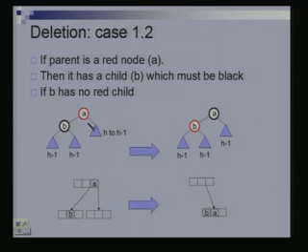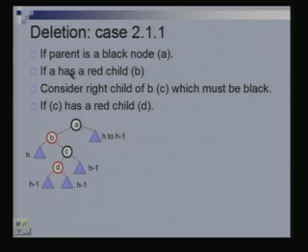So, now we go to the next set of cases, when this parent is a black, right. So, the parent is a black node. If the parent is a black node, then this could be a red or could be a black. So, I am first considering the case that it has a red child B. If this is red, then this has to be black, and if this is black, then this may be red, may not be red. So, the two assumptions I am making are that this is red first, and that this is red.